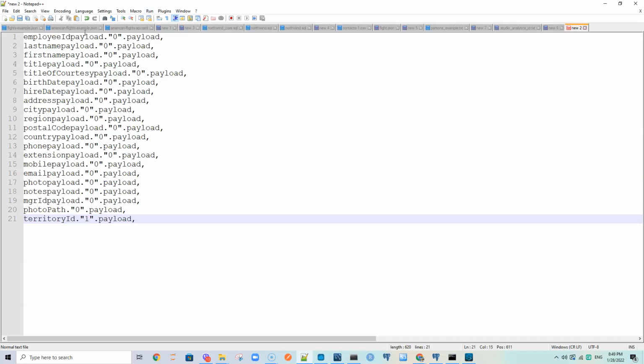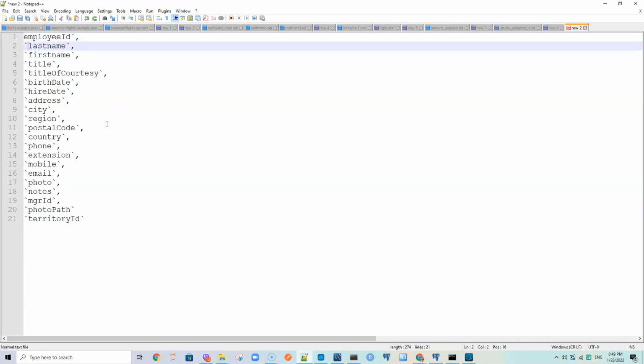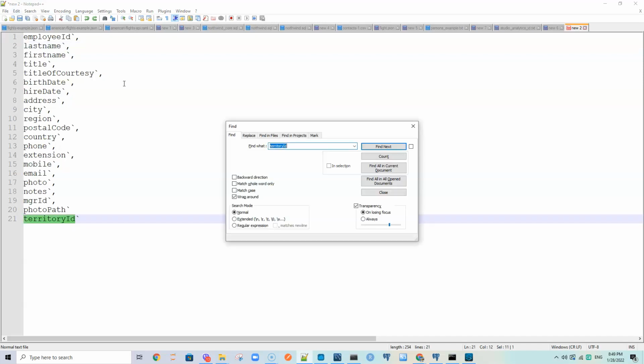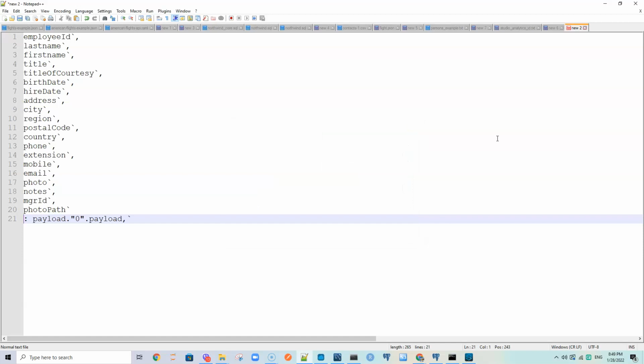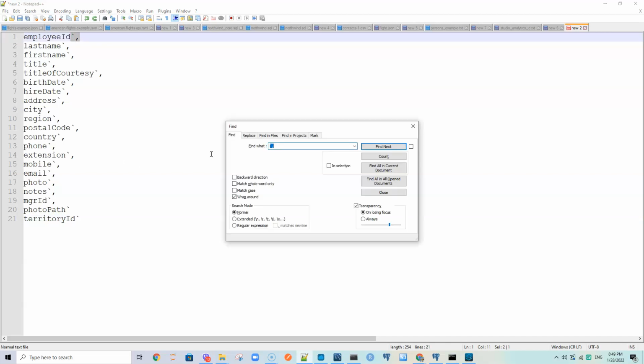Then the next thing is employee ID. Oh, sorry, I didn't do this the right way. So in the replace, I should add a colon and space like this. No, I should replace this part by colon, payload.0.payload with comma.